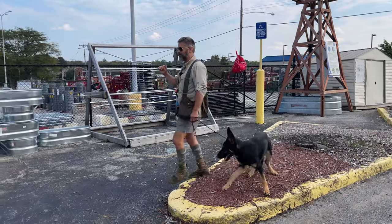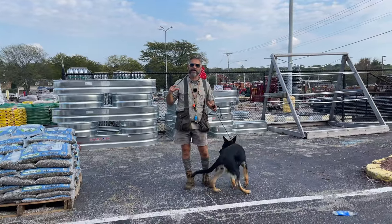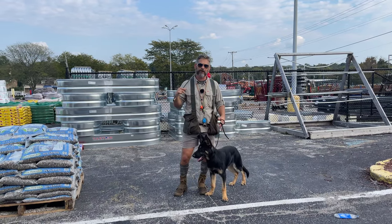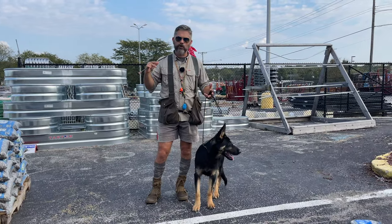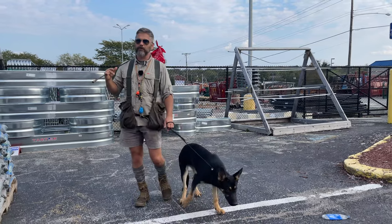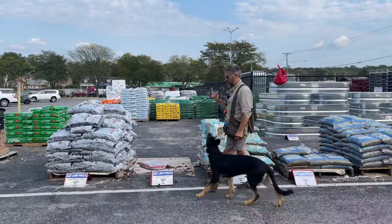I'm just walking around, I got my little thing here, and I might get me a little cardboard sign every once in a while. I got one that says, we'll train dogs for food. And sometimes I'll stand out with that just to talk to people. It gets people to come up and talk. And Bella has now gotten used to a lot of different noises and smells and textures and all kinds of people. Because when you're at the Rural King, let me tell you, you see a whole lot of different kinds of people.